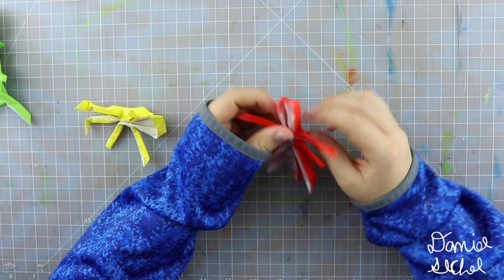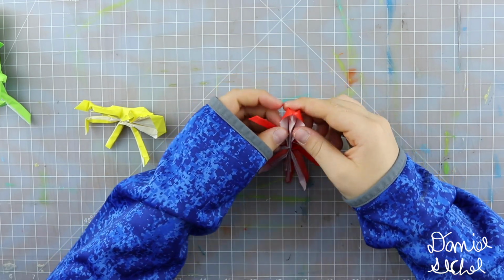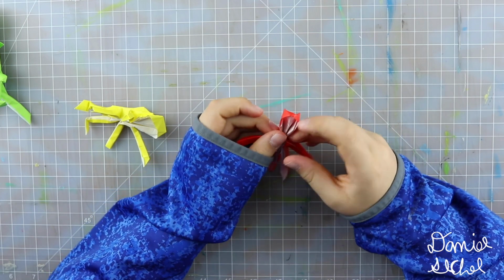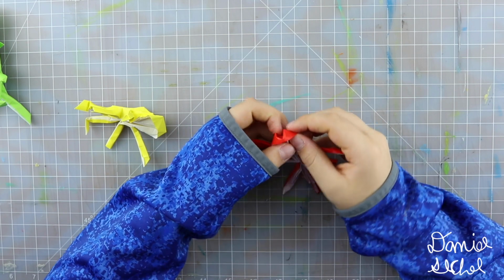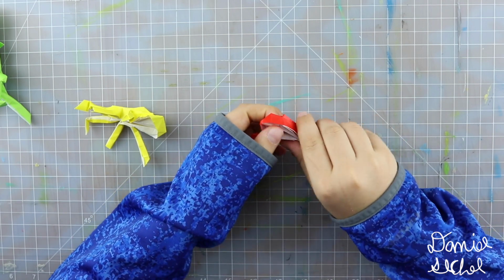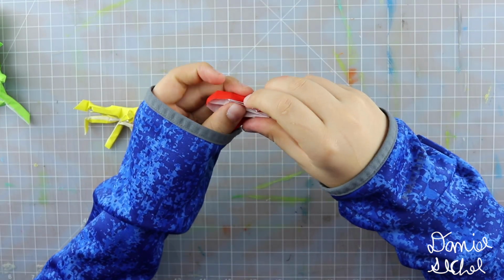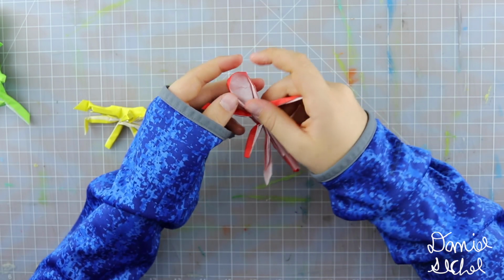So it's like this. Now you want to pinch in. I'm gonna go 4 units. So you want to pinch in right there, and then take a finger and push this out, and then push it in from under. So push it out. So it's like this.